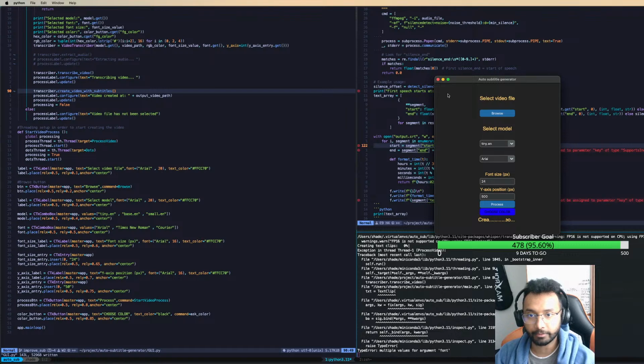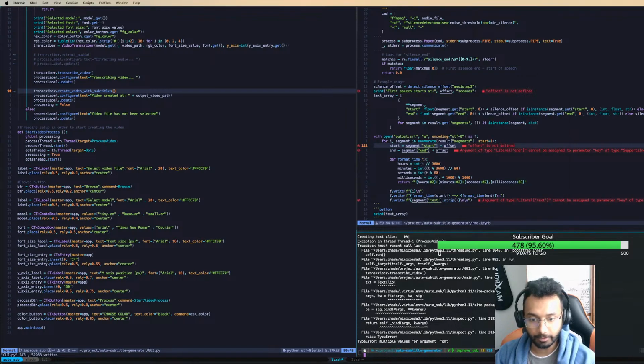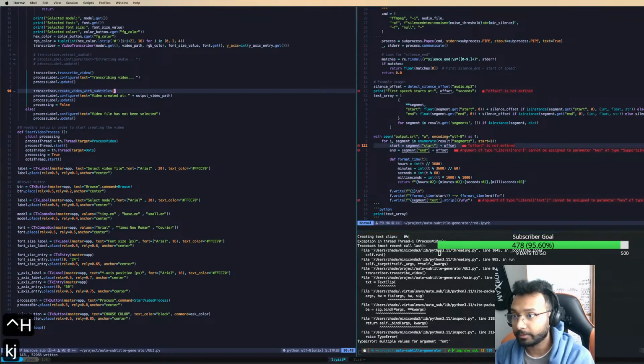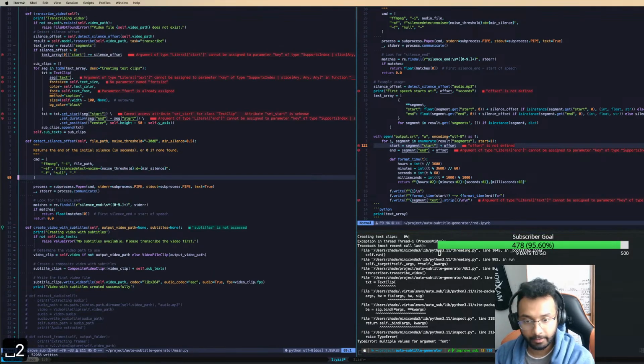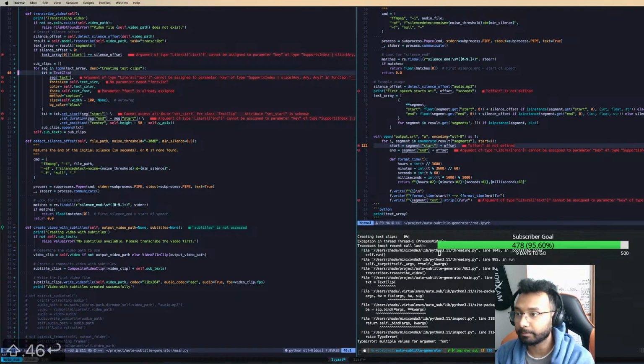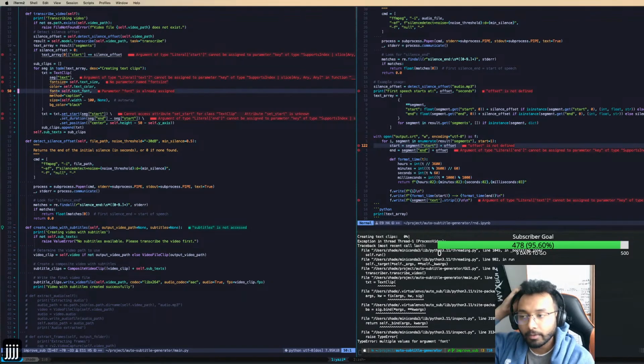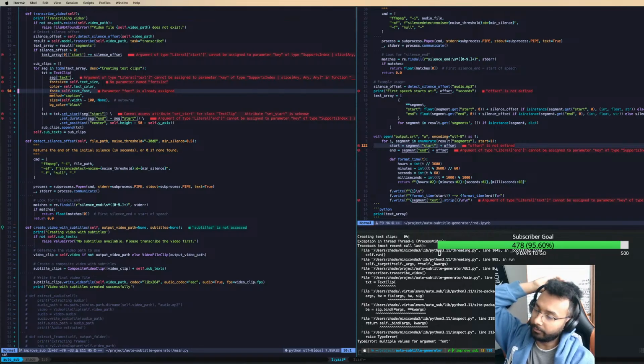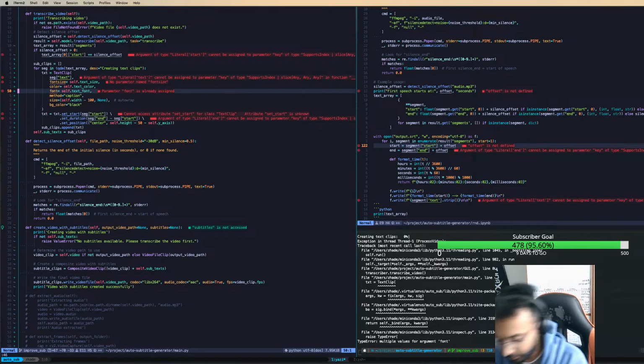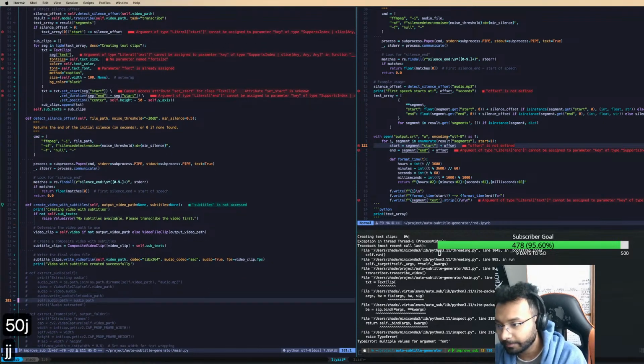Multiple arguments for the font, and we've got our first error from the main file. It's on line 46. Let's go to line 46, and there are multiple values for the, right. Isn't that a tuple as far as I know?